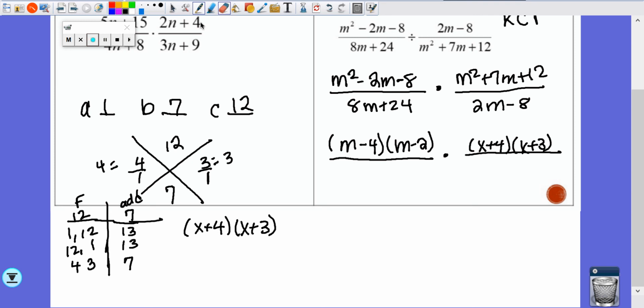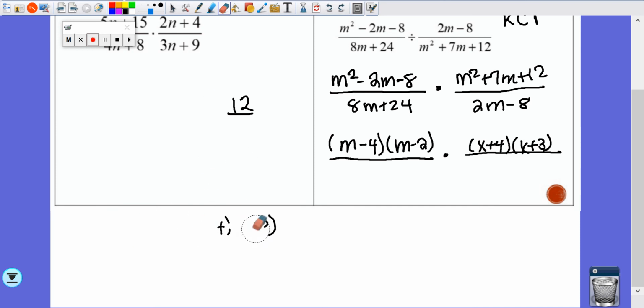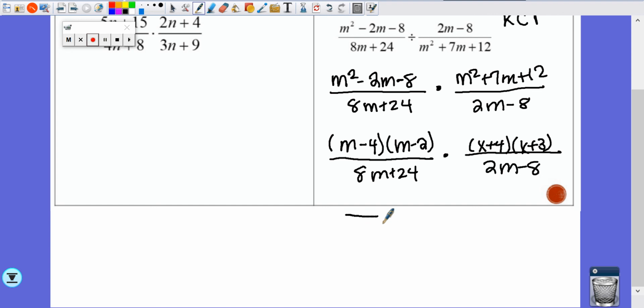Alright, so now here, I'm in a situation where I can do, well, I'm just going to write the bottom down. And as you get better, you don't have to write all of these steps. You'll find your own way to do it that will save you some steps. But until you learn completely, just do it the way I'm asking until you find a way that works for you. Okay?